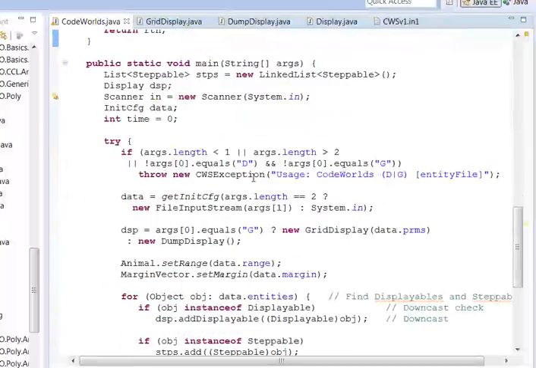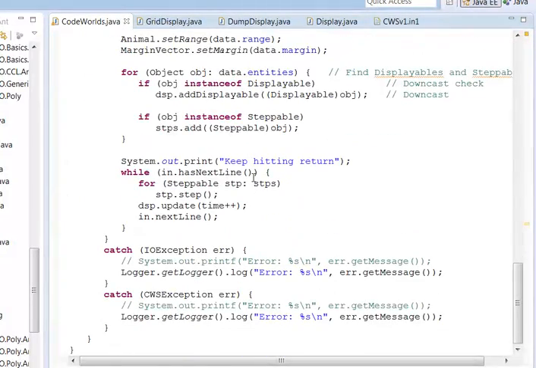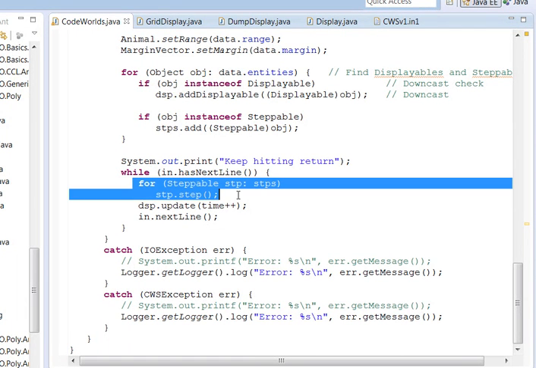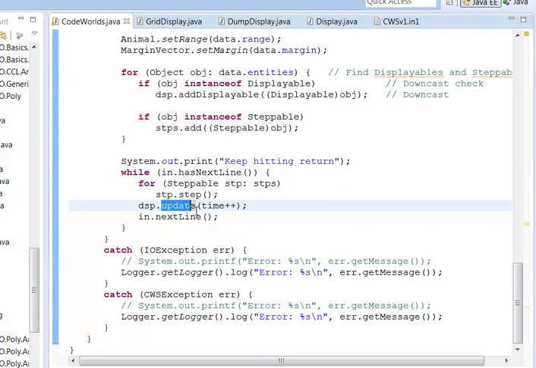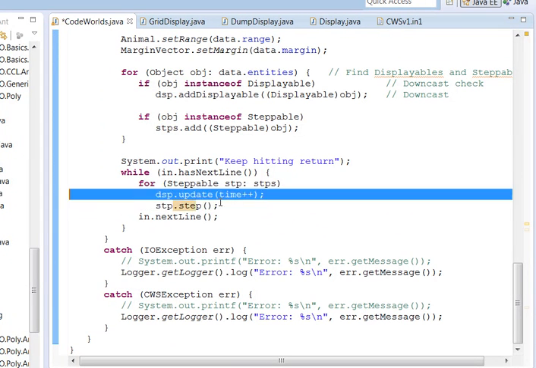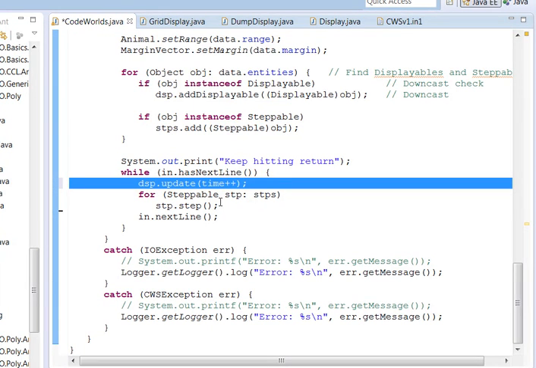Returning from what might have been a longer pause there, we do a step on each of them before the first display update call. So they never appear in their initial positions. And this could easily be fixed by moving this display update call above that loop of initial step calls.